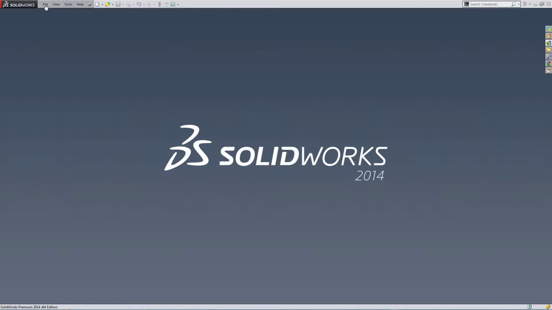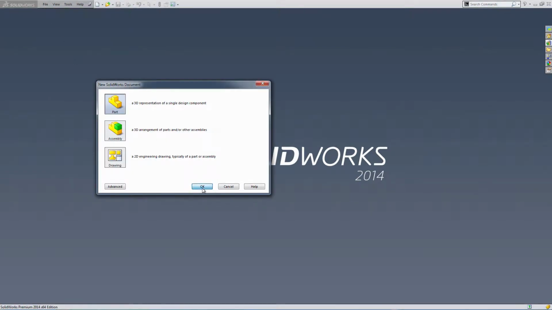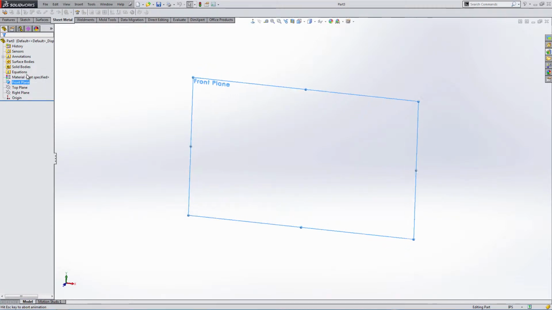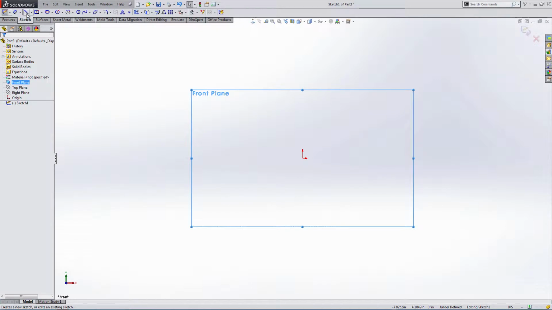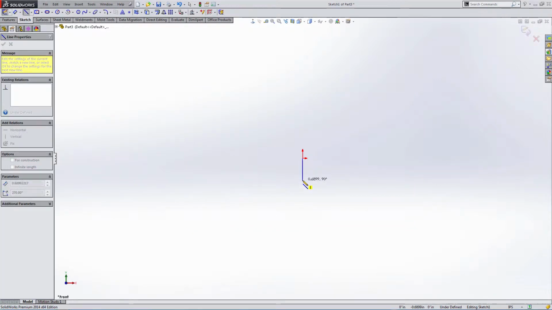So we'll go ahead and start a new part here and show you how to do that. We're going to do a really simple dimple die, one that doesn't have any radius or anything. We're going to form the shape that we're going to revolve. And again, this is just going to be a really simple dimple die. We're going to control the diameter and the depth of the dimple.